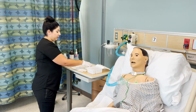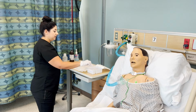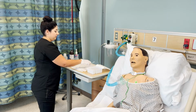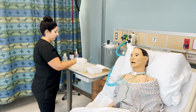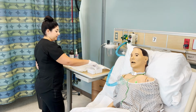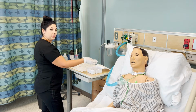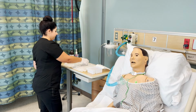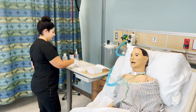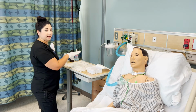Now I will moisten my Q-tips and my gauze. So I'll get one Q-tip in the hydrogen peroxide solution, one Q-tip in the saline solution, and then I will get one gauze in the hydrogen and saline solution. Squeeze that out a little so it's not dripping too much, and then one in just saline. I'm going to leave the other two dry so that I can clean after.